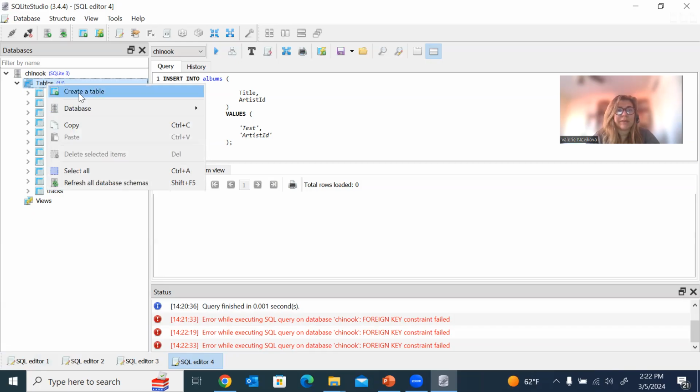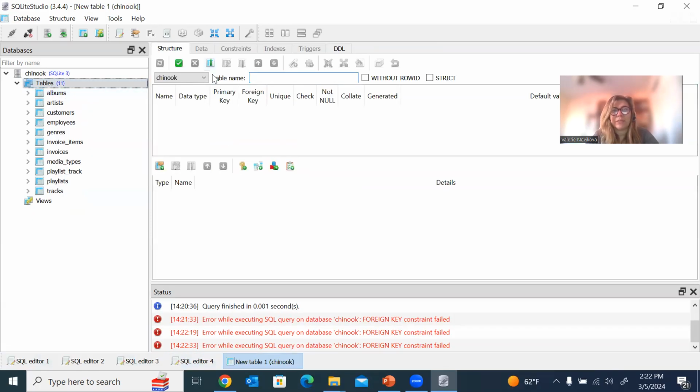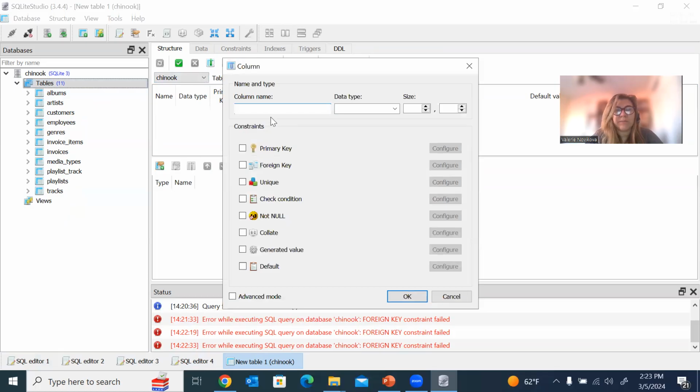So you can create a table, and it's going to give you two ways to create it. You can either go and give it a table name, for example, test, and you can start adding columns one by one. For example, we want to add column ID, and we want to call it integer, and for example, primary key, and say it's not null. Well, it's very basic, but I just want to show you guys how to do it.